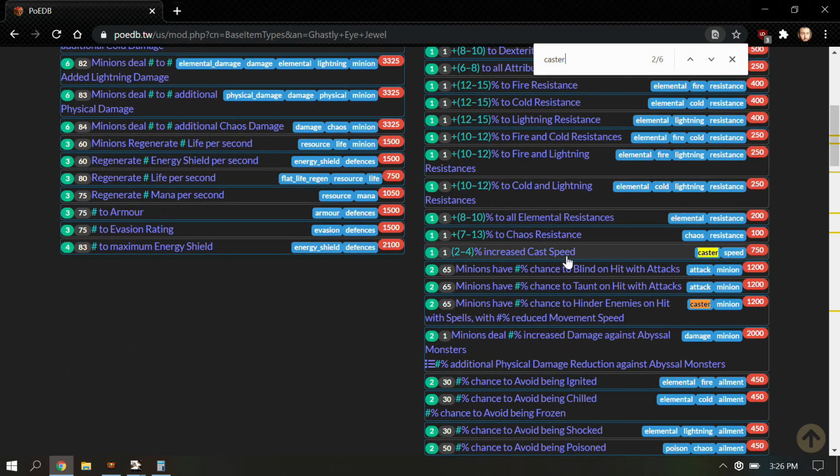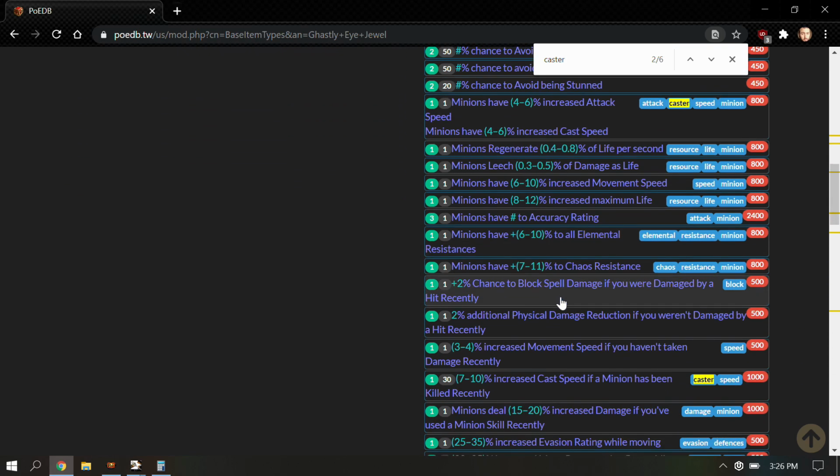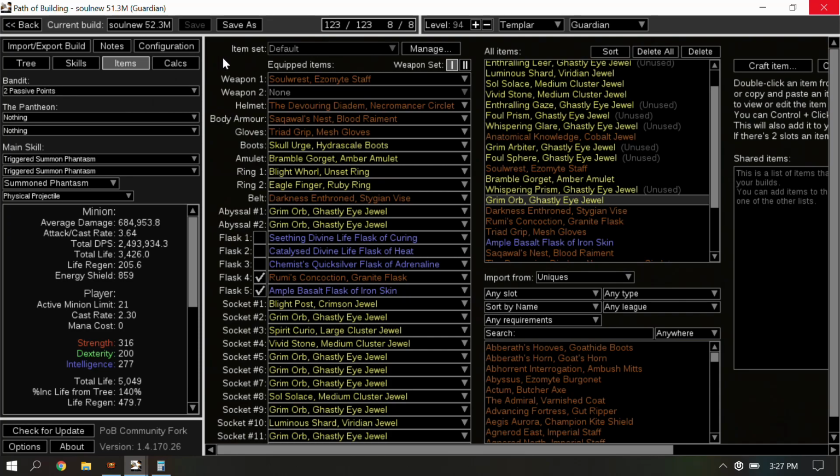I'd probably go caster, because if you hit this one, you're good. If you hit this one, you're good. And then if you hit this, it's not great, but it's not the end of the world. Still good for mapping. I think that's about it. I'm going to have some footage at the end of this that shows, I think I got a Cyrus kill on there, Shaper kill, some Maven stuff, and a few other bosses.